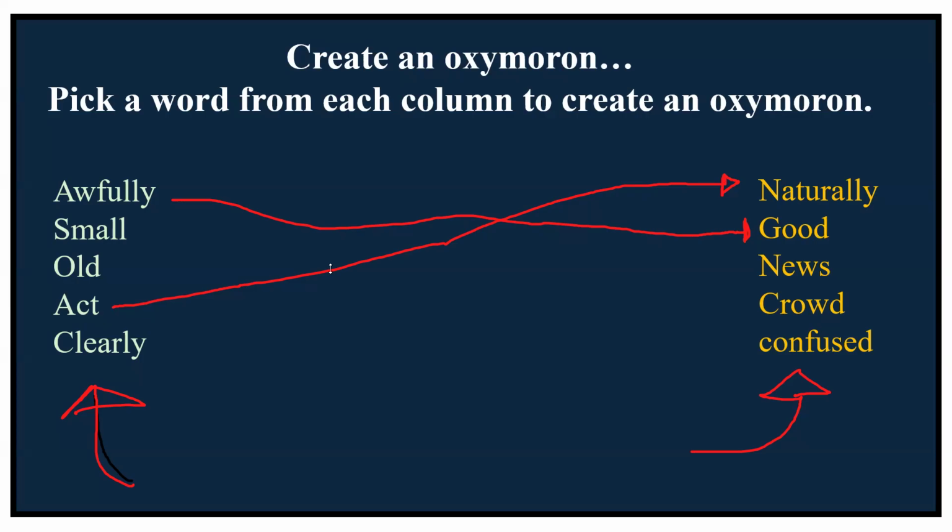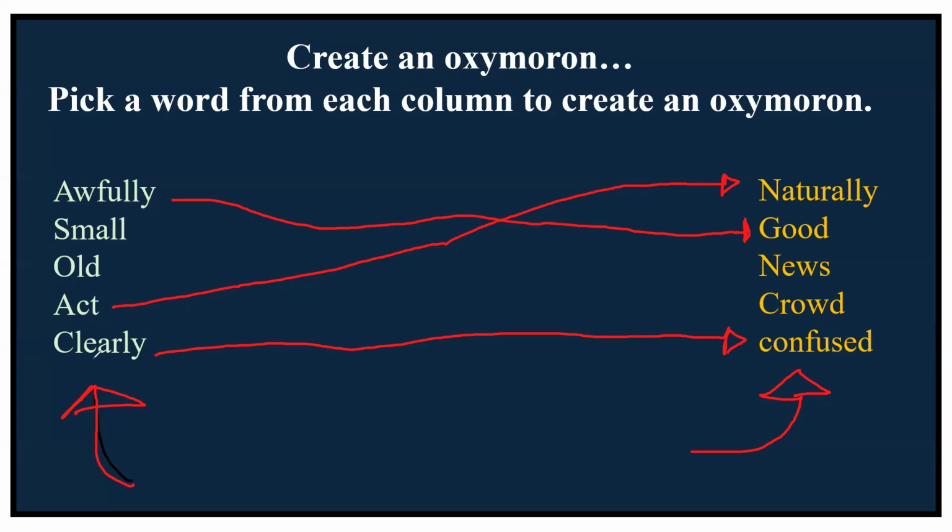Well, maybe we can put clearly with confused, so clearly confused. Perfect. Okay. What does clearly confused mean, Florence? Really confused, so like you're really confused. So for example, someone says something and you're really confused. Amazing, fantastic. Yeah, that's exactly what it means. It just means very confused, right?